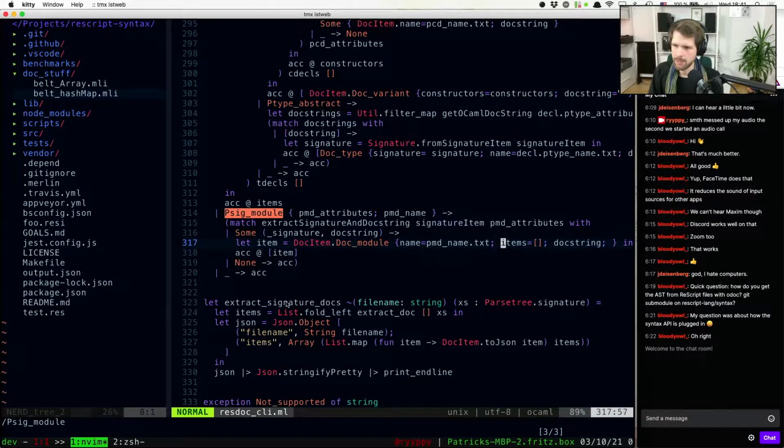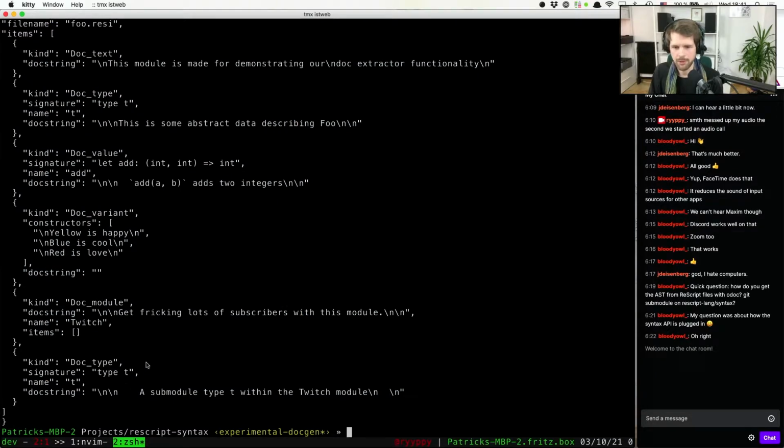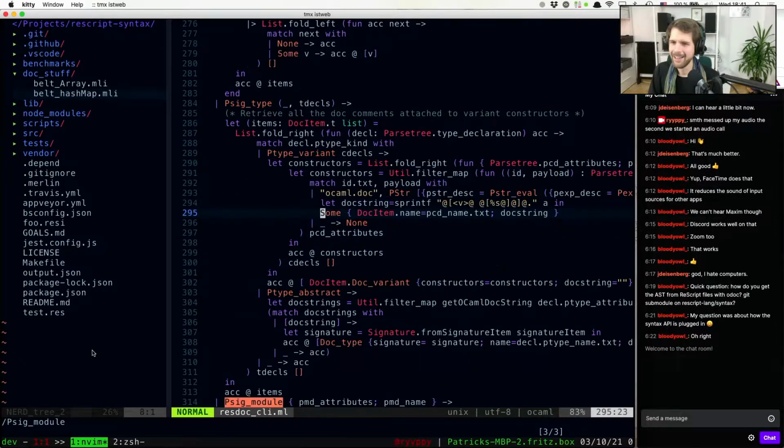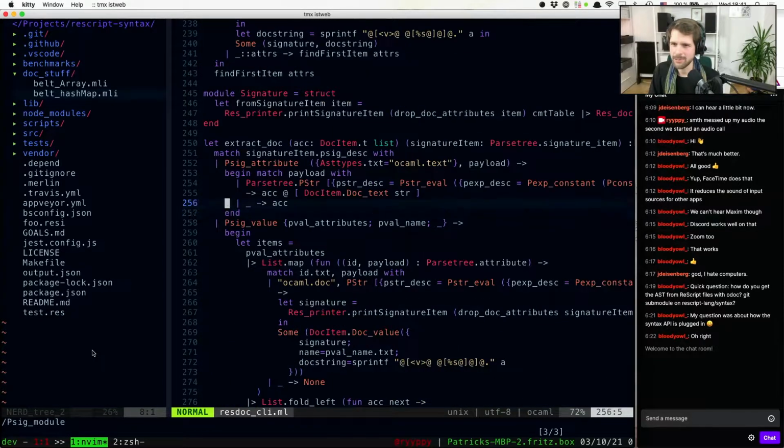And we don't have any items. My idea was to signify the items within this module and extract them with a recursive function call. But for some reason it's already parsed. So I wonder what's this about. Which is impossible. I don't know. Nothing is impossible in the wonders of OCaml.